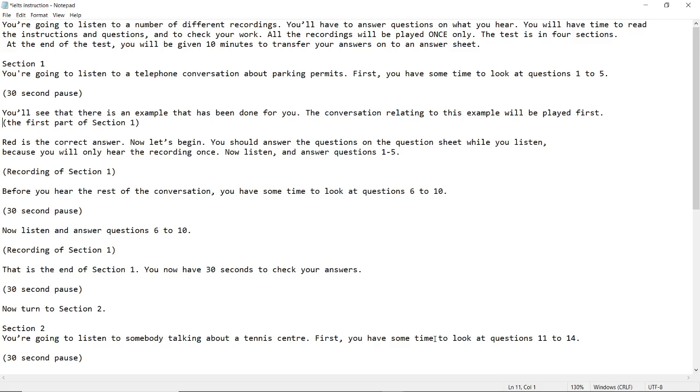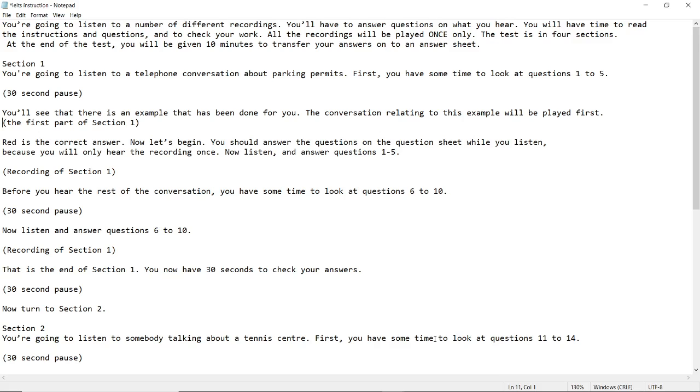So while attempting the questions of the IELTS listening test, you would be given a set of instructions that you are supposed to hear, okay? So you won't be given a written form of these instructions that you are seeing on the screen right now. So hear through these so that you can make yourself familiar with the listening test and the instructions to it. Okay, so I'll start with the recording.